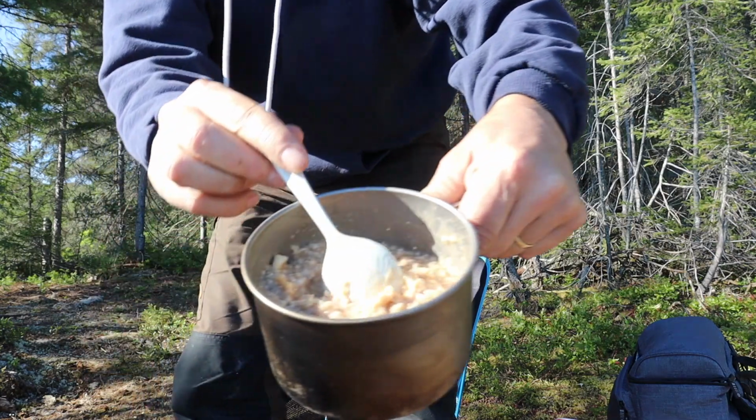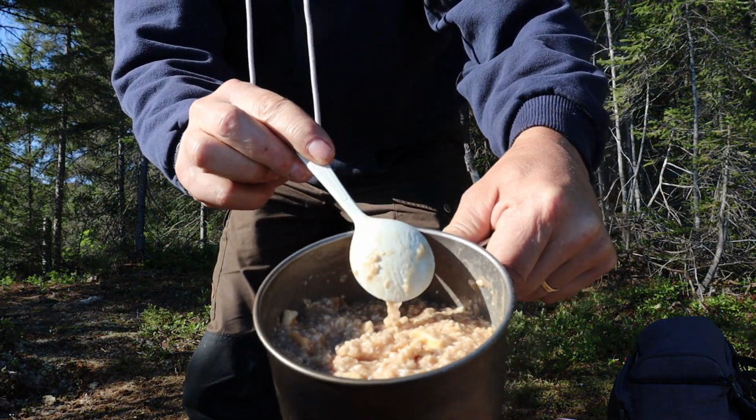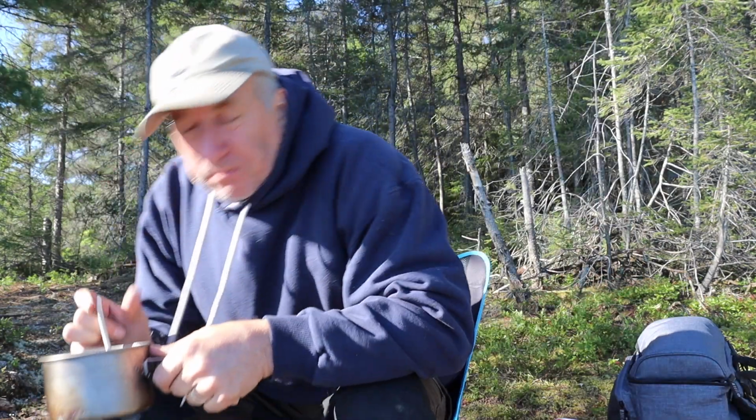And take a look at that. And you're getting real fruit in there, you know, not to say the other stuff isn't real fruit, but I'm getting little tiny bits. This here, I'm actually getting bites of apple. So really tasty. I can control my cinnamon intake and my sugar intake with this as well. And it just makes for a much better oatmeal in the morning.